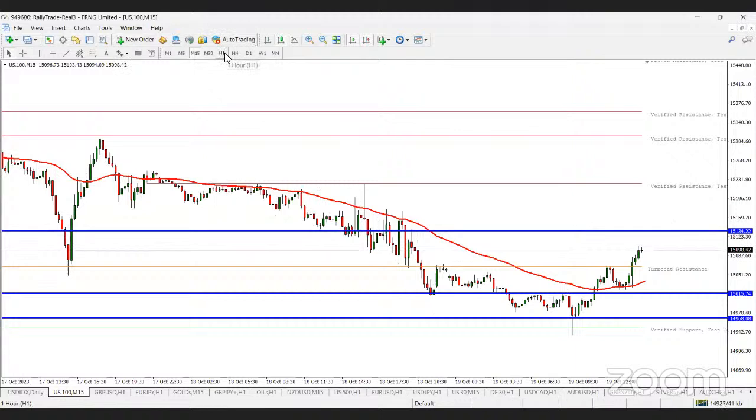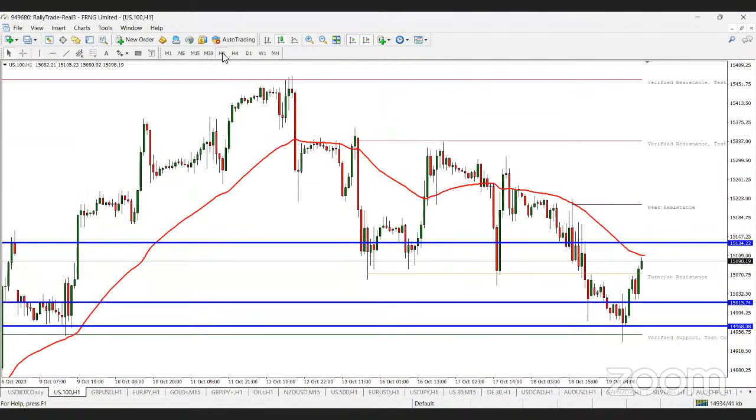But please, anybody who is currently on a buy on US 100, I said to take an instant buy. If you're on a buy on US 100 right now, yes, it could go well. But because of what we're seeing on 1 hour, I would advise that wherever you are on that buy, just close it. We need to watch the performance of US 100 against this 50-period moving average.